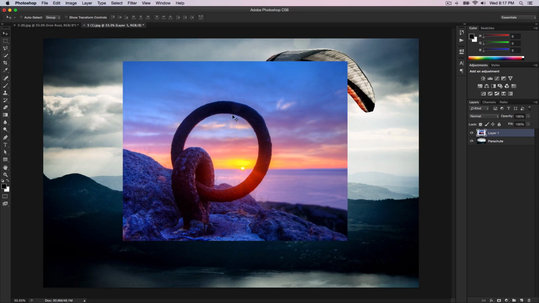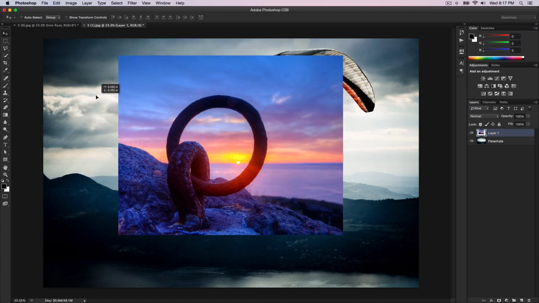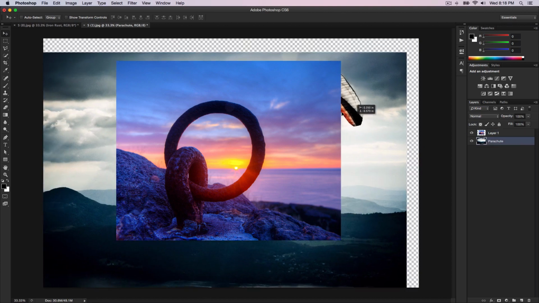A lot of people will get confused since they have a lot of layers, or they're working really fast in Photoshop, getting everything done. They will accidentally select a wrong layer that they didn't want to select. So say I wanted to move my background. Well, I can't move it right now because I have my layer 1 selected, or the image I pasted into, it's selected. In order to move the background, all you have to do is select the parachute background or your background layer. So just select that. And then now I could move the background.